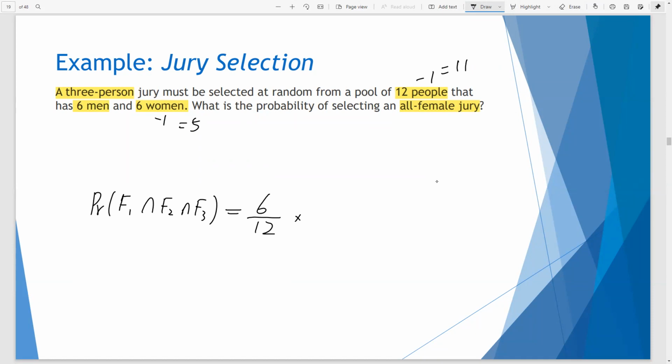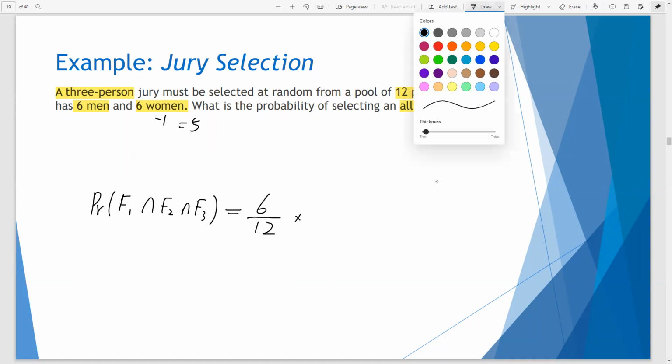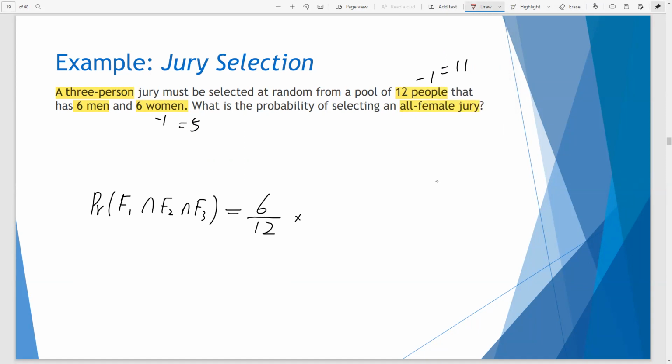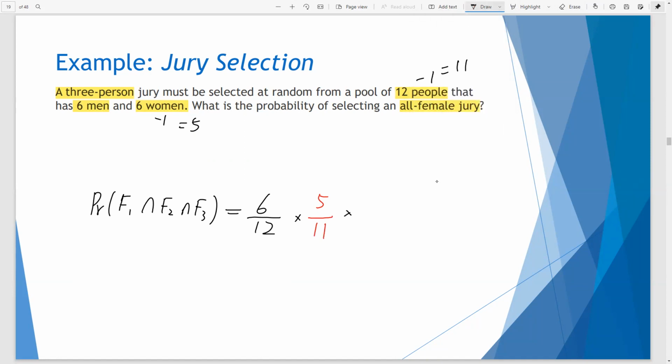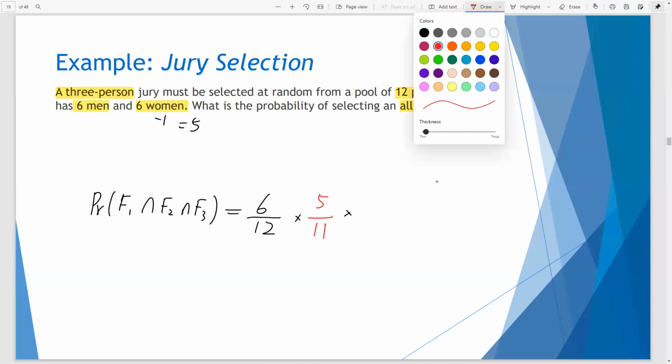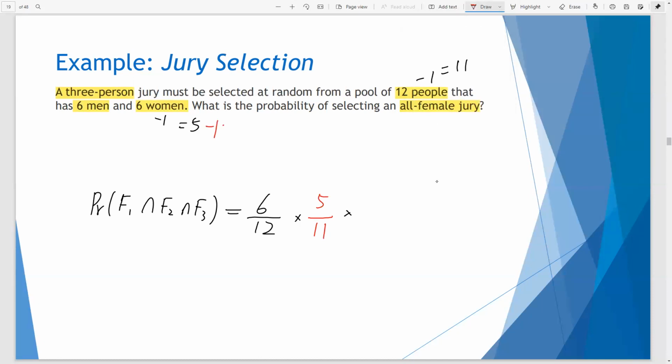But the second step, right? Now you see there are only 5 female in this group to be chosen from those 11 people, 6 men, whatever they are, right? Because they want to choose all women, all female. So 5 female out of 11 is what they want to select. That's our step 2. But after the step 2, the women number is decreased by another 1. So that's only 4 women in the group. Total people also decreased by 1. So that's only 10 people in the group.